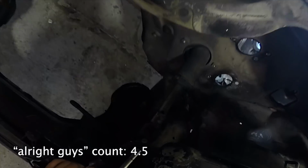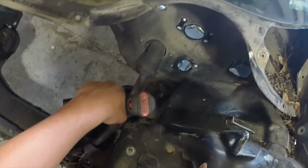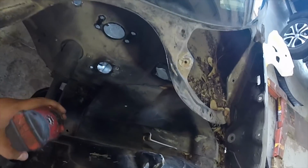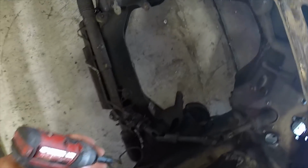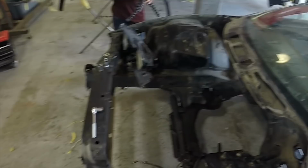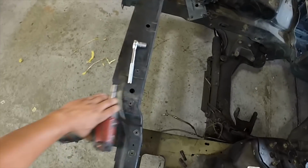Right now, guys, we're gonna remove this steering shaft so I can remove the K-member and drop it to the floor. We're gonna need that. One of the things that we're taking off of this car for my car.